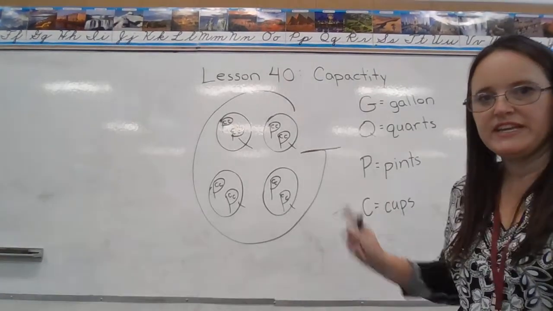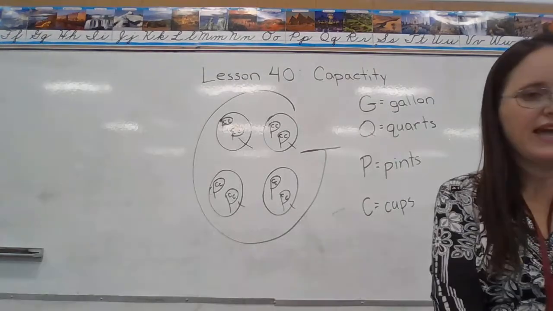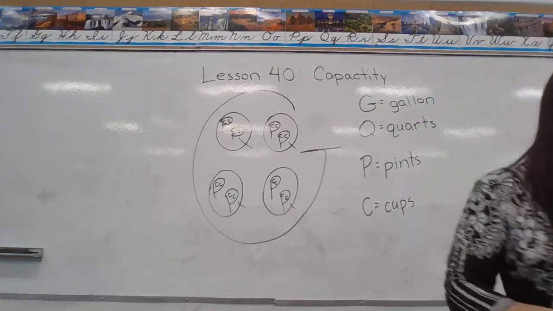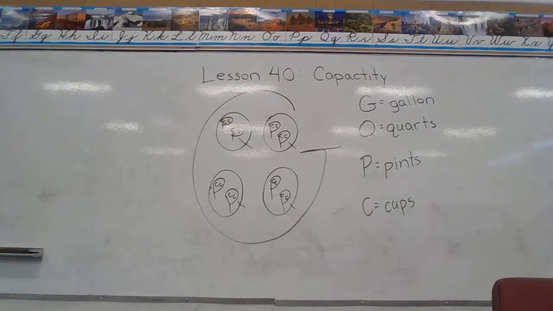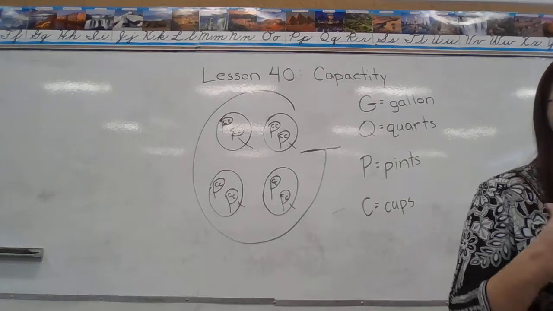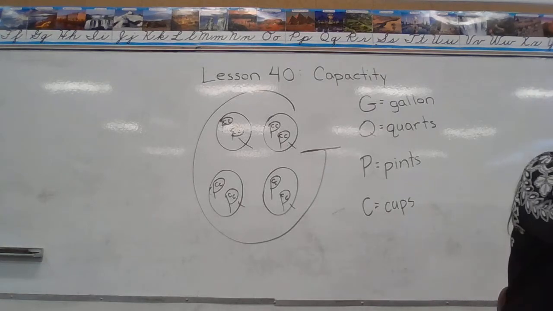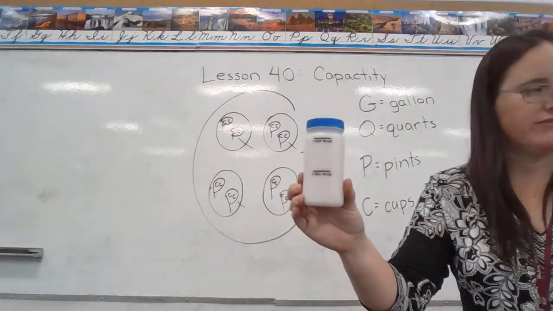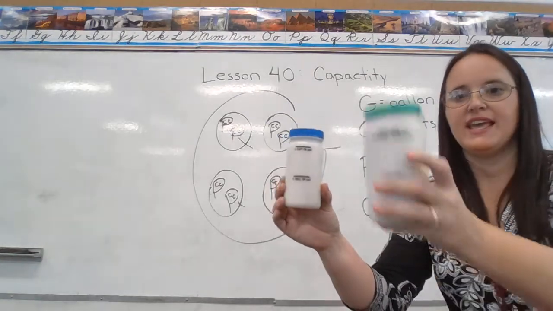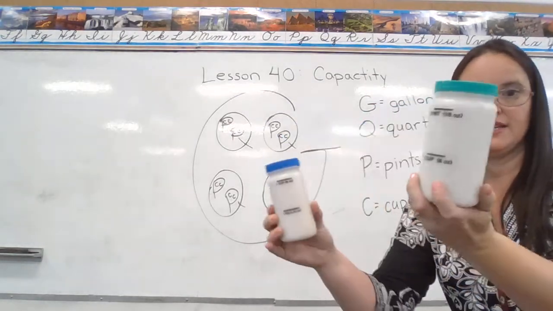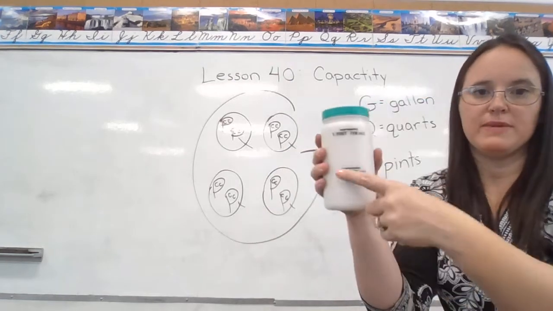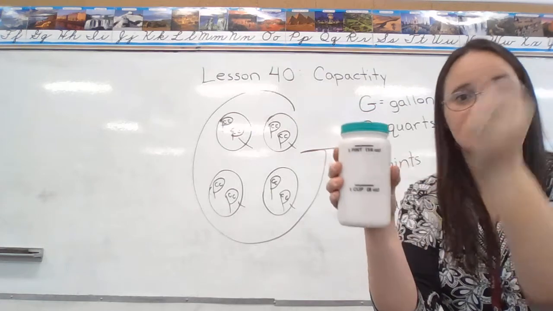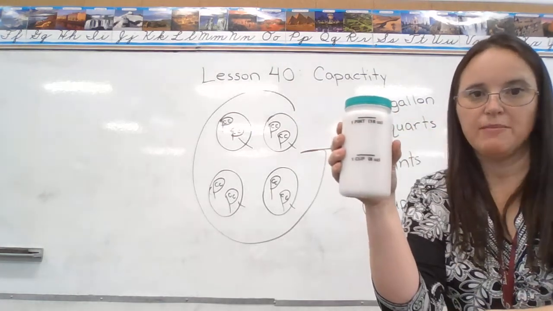Okay, I'm going to sit over here so that you guys can continue to see the board behind me. And I want to show you some measurements. So I have some containers of rice here. My hands are a little bit full. This is 1 cup. It's full of rice. I could pour 2 of these into this container, which holds a pint, 2 cups. So if I would pour 1 cup into here, it'd fill it up to about that line, and then the second one that I poured in would fill it up to the top. Okay?